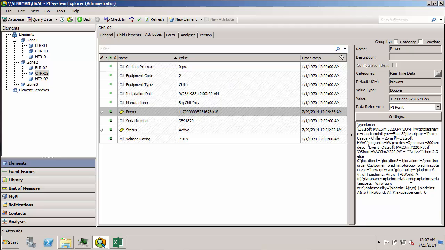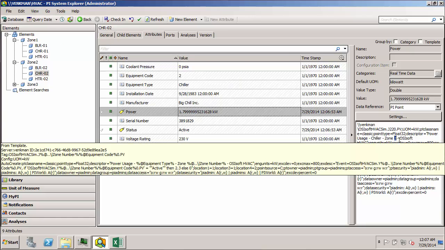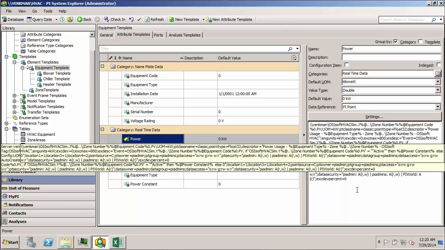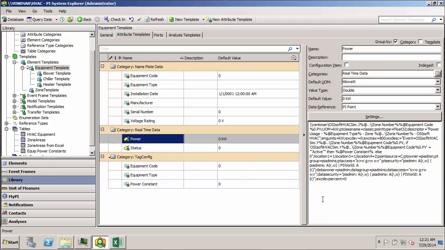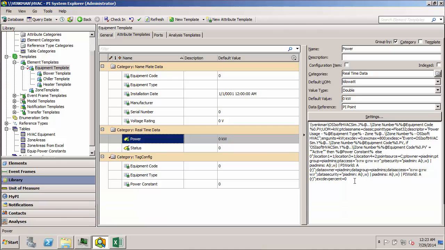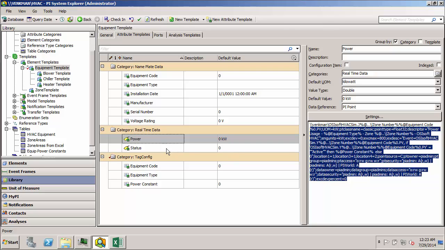So all these substitution parameters are working correctly, and I can go ahead and use these to build my tags out. So now if I wanted to go through and build a new piece of equipment based on my equipment template, I could go through and build out all the power tags exactly as specified here, and not have to go through the extra step of using the PyTag configurator or PySystem management tools to build out that tag manually. So now I have all of my tag configuration attributes set up for my power attribute. I'll go ahead and check that in.